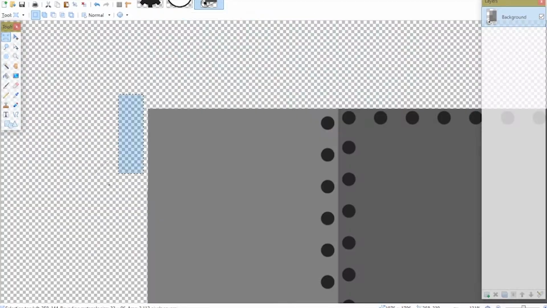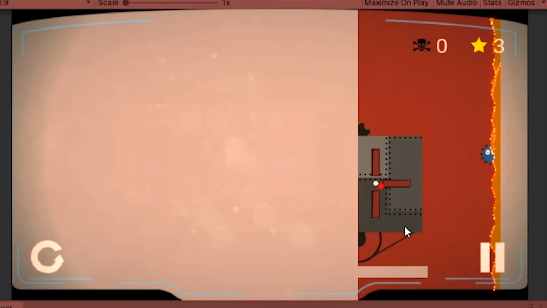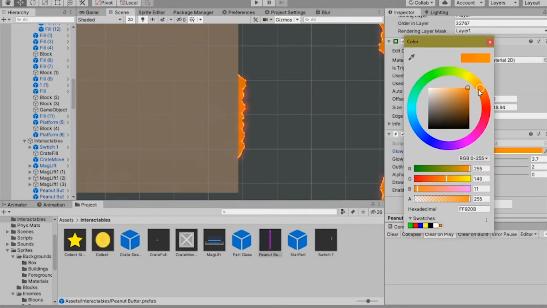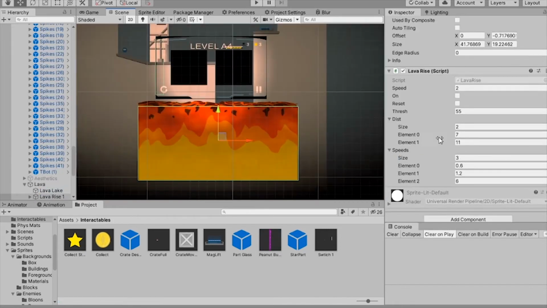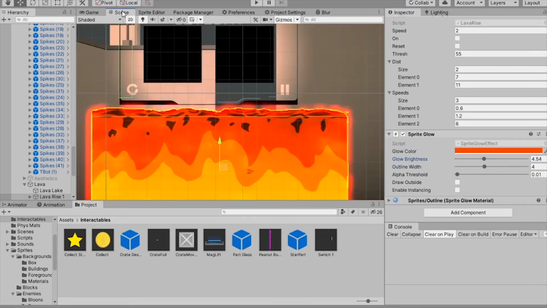I threw on these gears and wheels onto my turret as it follows the player up and down, and they sort of spin in this cool way. And I also got to work on adding a sprite glow outline to both my peanut butter objects to really make them pop out so the player doesn't miss them, as well as the lava for just that cool post-processing effect. I really like how this turned out.